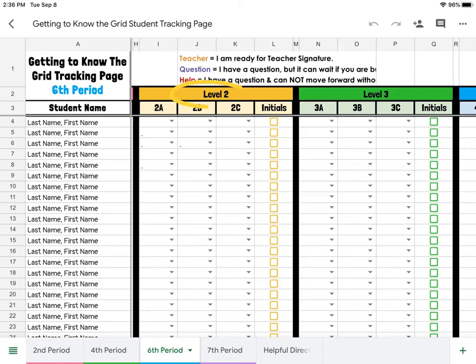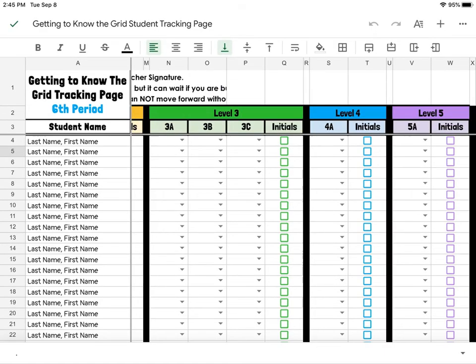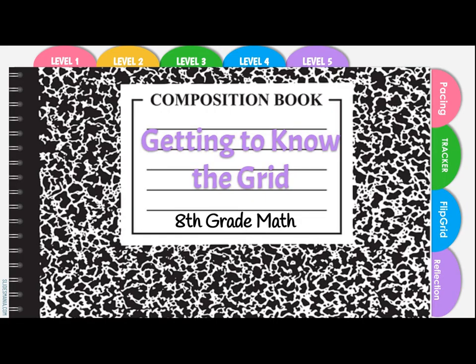Moving through the grid, you can see there's various levels. Level 2, level 3. It may even go up to level 4 and 5, depending on what we have planned for you. So you're self-paced and you have options to notify us how you're doing and what you're working on. Okay, so that's a little look at the tracker tab on the Getting to Know You grid. Just again, be certain that you're in the right class period and working on your slot, your name, your row.